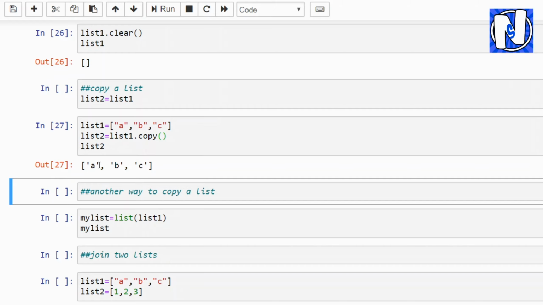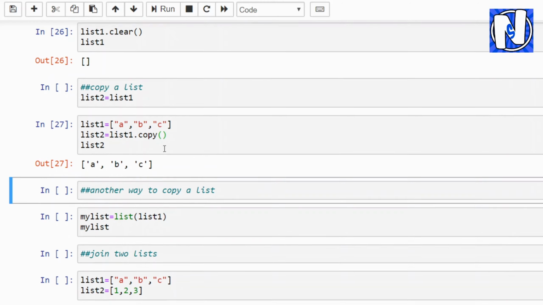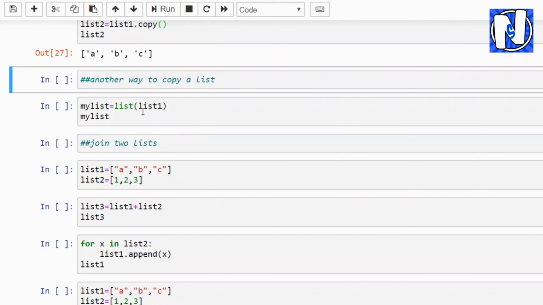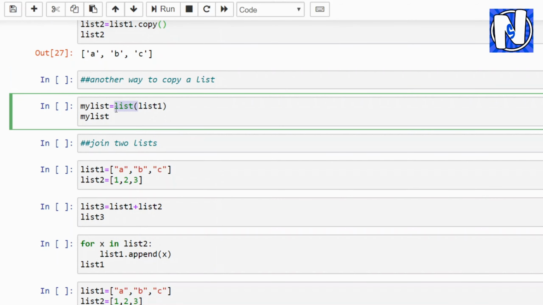The list ABC is copied into list2. Another way to copy a list is the casting method. If you pass any string or integer list to list(), it will be assigned to a list.